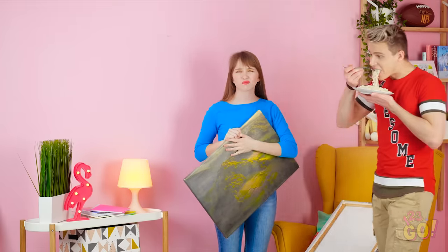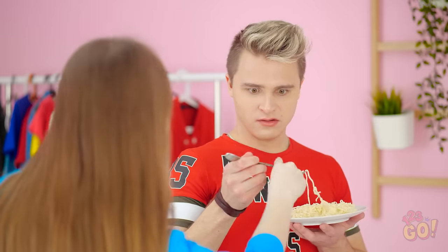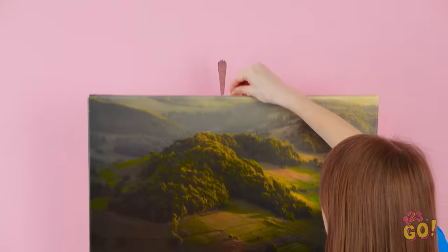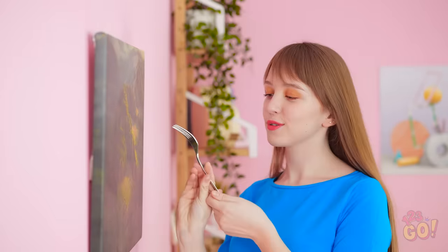It won't catch on the screw! Now what am I supposed to do? Wanna lend me that fork for one sec? Simply stick that fork onto the screw and slide your picture right on down the handle. Forks sure are versatile — just another example of a great home repair hack.